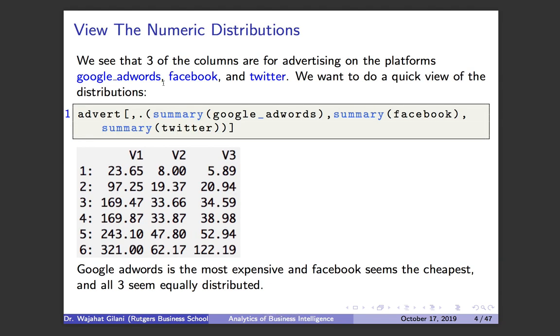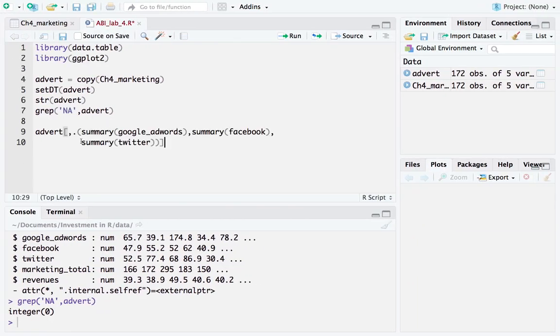All right, let's do a quick summary, get some summary information from these guys. Remember, the summary function gives us the 5 number summary. What's the 5 number summary? Min, first quartile, median, third quartile, max, plus the mean as well. We did this before. We'll do it again. Let me just copy and paste this. Move this along a little bit faster.